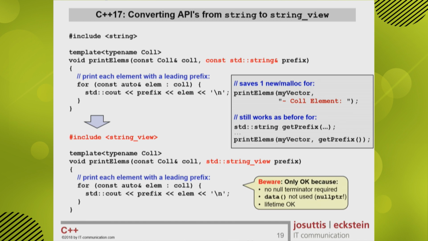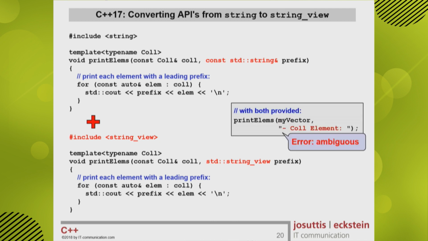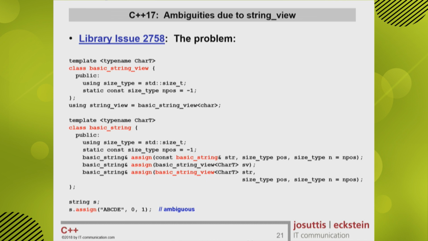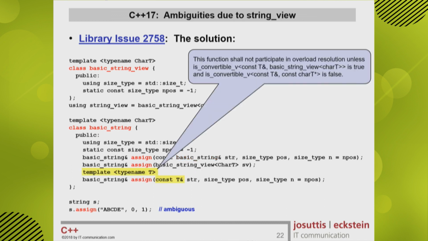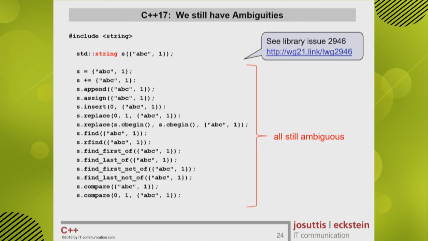So the problem is that you're getting into trouble if you do something more. One problem you have is if you try to overload these functions, you're getting ambiguities, because now both functions match. We have seen that the hard way, so we have found a lot of issues where we said, oh, in the standard we have overloaded, for example, assignment operators taking a basic string or a string view, and we get ambiguities. For that reason, we templified some of the functions and constrained them to be available only under some conditions, and the experts among you know that this means that they have to be implemented with enable if, which is a nightmare only for library implementers, not for you. You're lucky. But all these calls are still ambiguous according to the C++17 standard, we found out in the meantime.